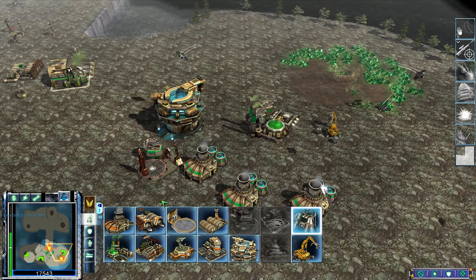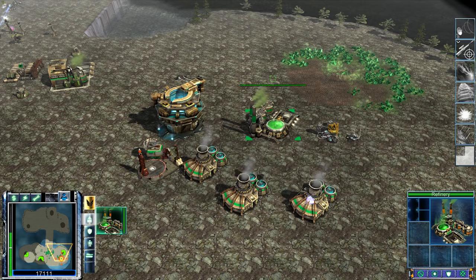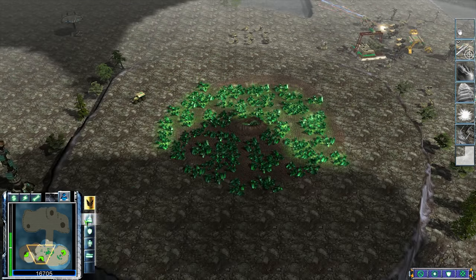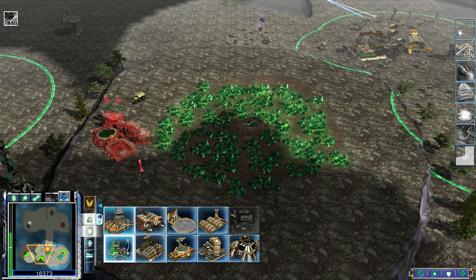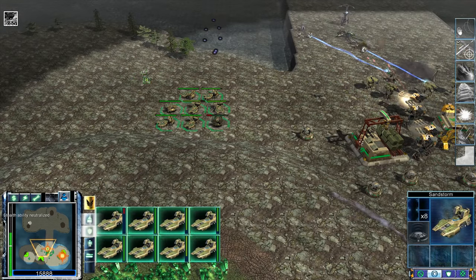Construction complete. What a gay bash. Warning. Rift generator detected. Construction complete. Unit under attack. Let's get in it.